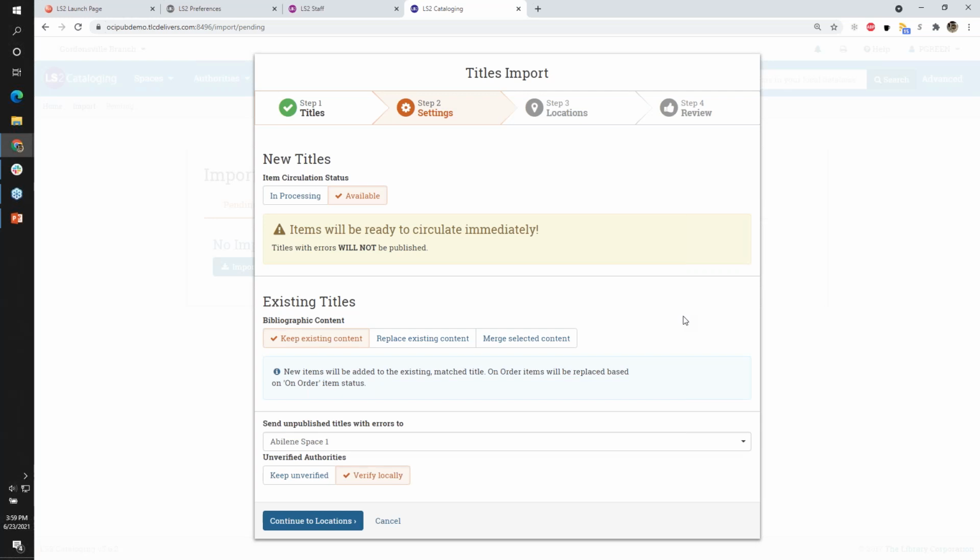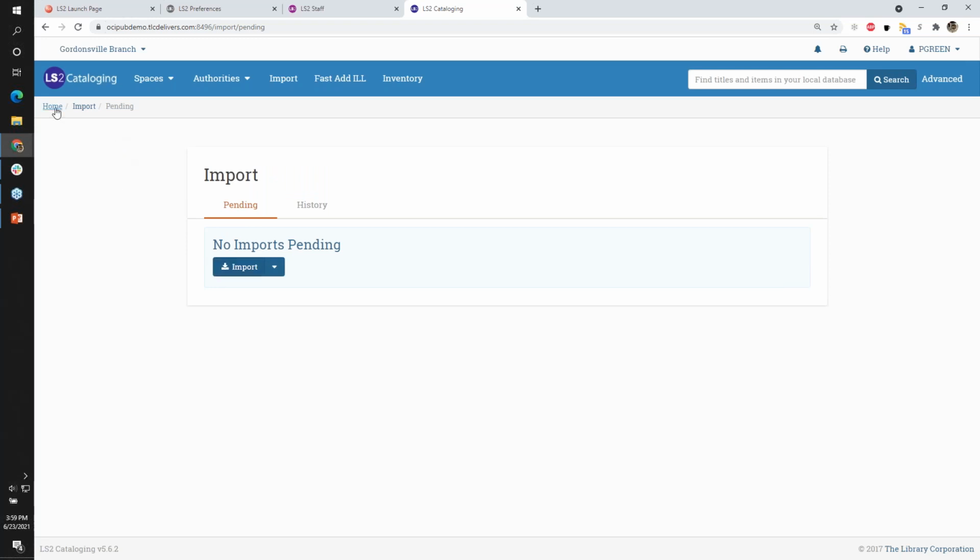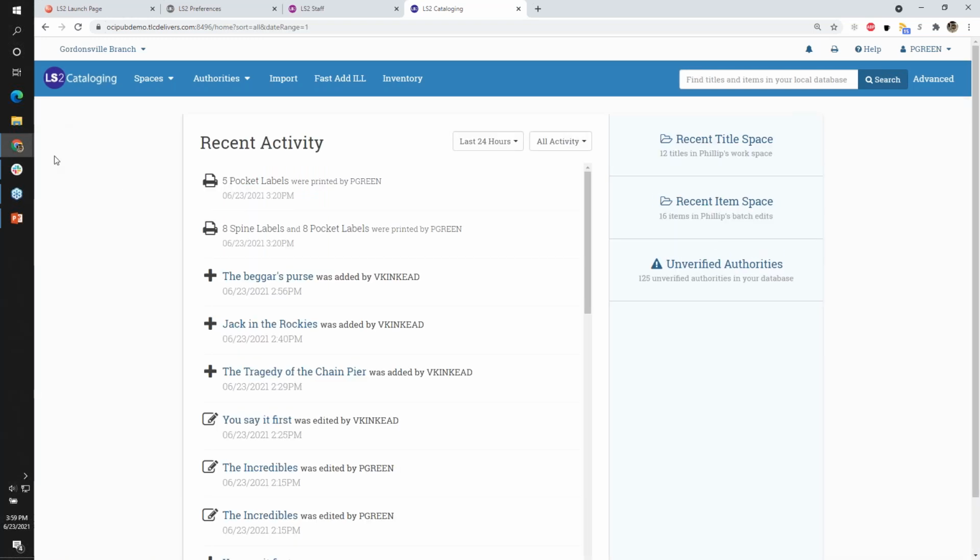Okay, this is going to be a quick yes, with unfortunately not enough time for a demonstration. Can we import MARC records into the new LS2 cataloging, similar to the open version of the old cataloging? Yes, you can import MARC records into this system. Is there reporting for new authorities? I do believe so.